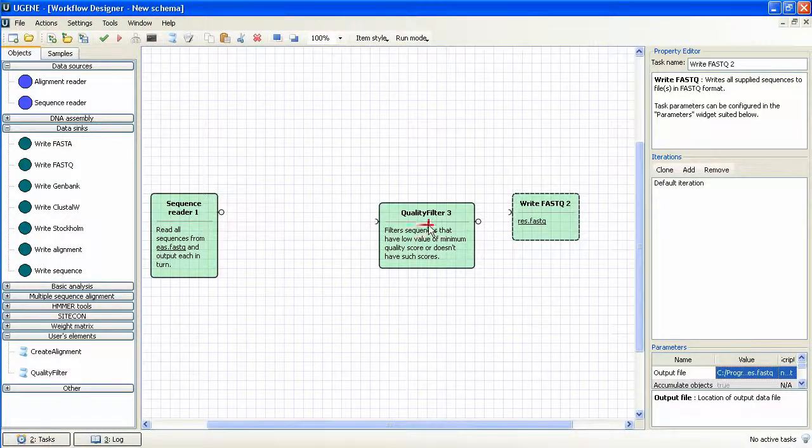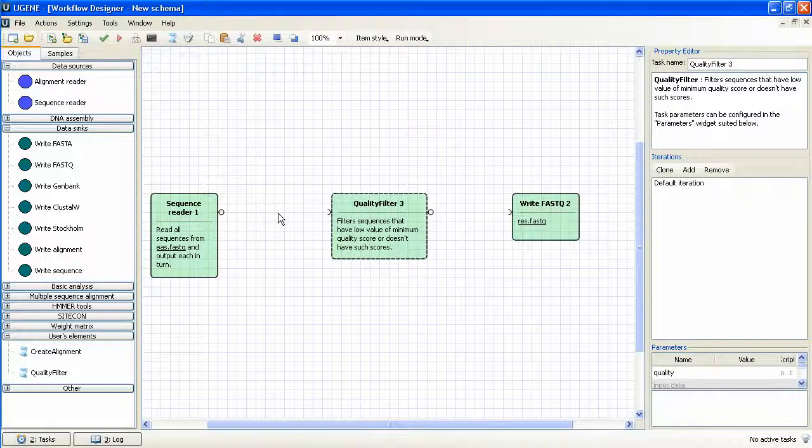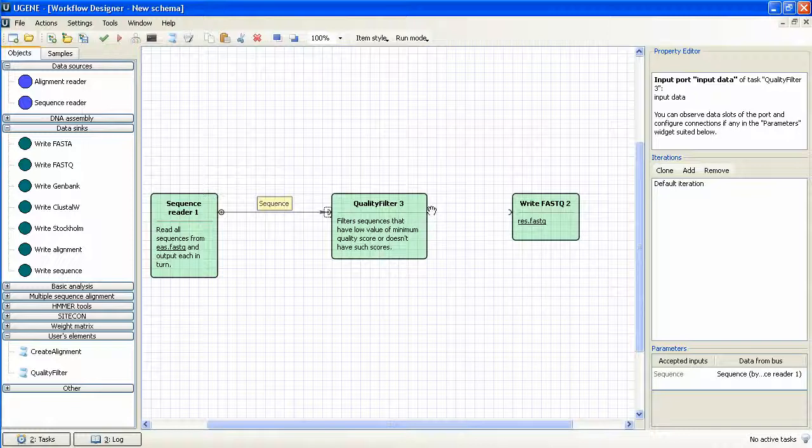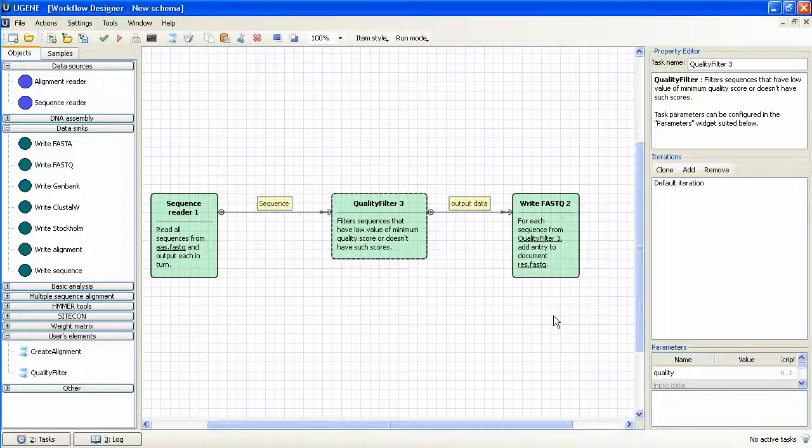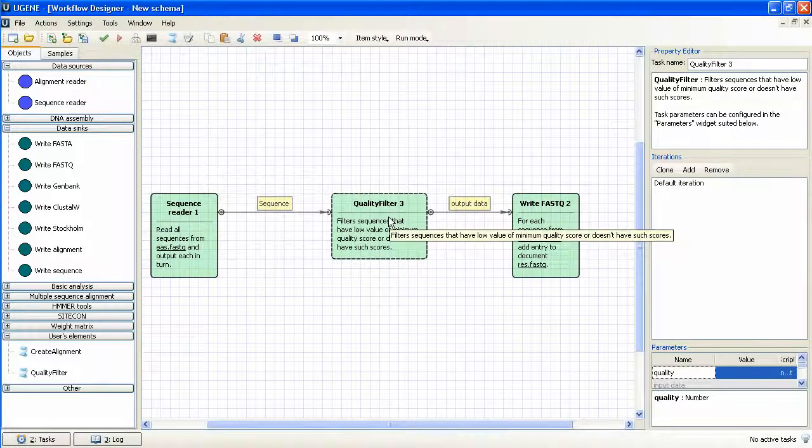The object is specified and I press OK. The object is created. Now I can connect its input and output ports with the sequence reader output port and the Write FASTQ input port correspondingly. The object is ready to receive and pass sequences and has a quality attribute. To make it let pass only the necessary sequences, I select it and press Edit Script Text.